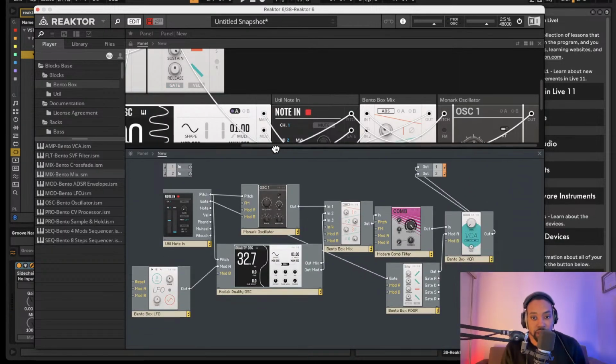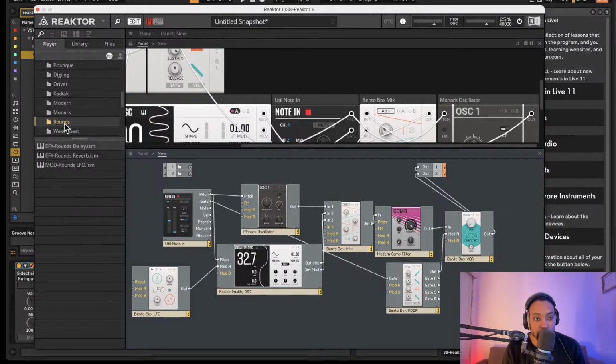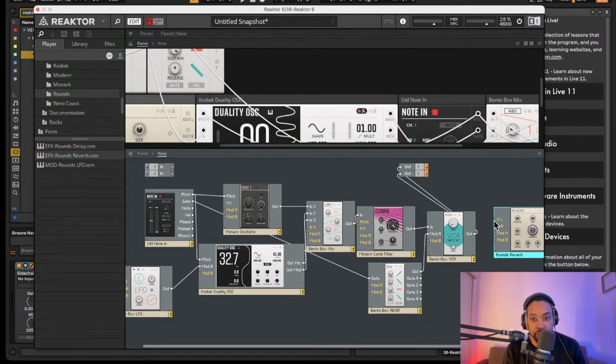Okay, I'm going to add some delay to this sound and some reverb, and we're going to have a finished sound that we can use. So it's going to be pretty exciting. I'm just going to add some reverb. I think it needs that for some finishing touches to the sound. Some reverb and delay.